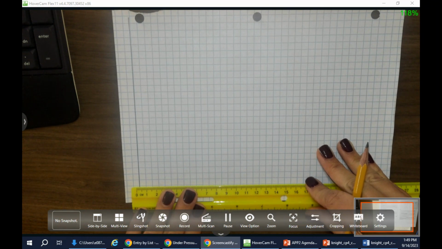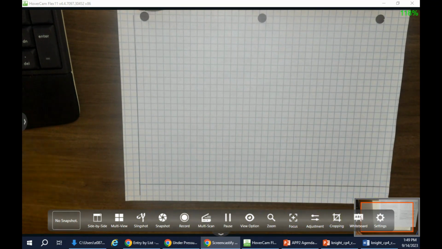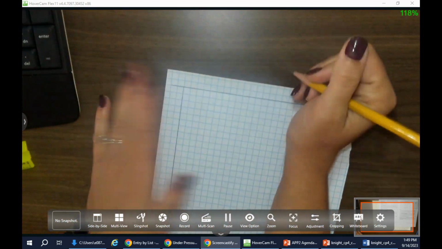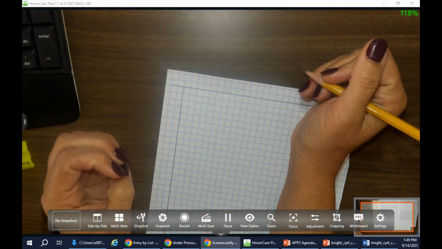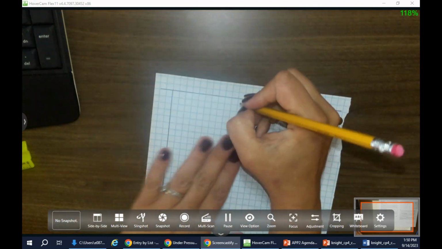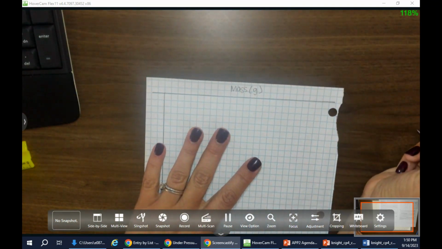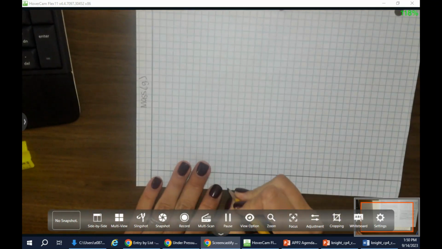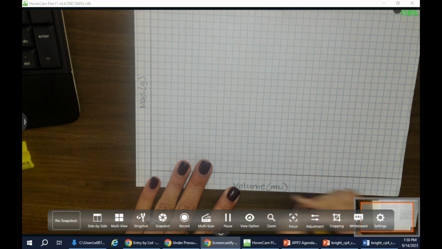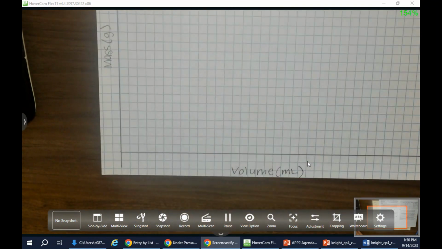All right, once you have that, we're going to be plotting because we want it to correlate with density, which is mass divided by volume. So that means we're going to put our mass on our y-axis, so mass in grams. And then along our x-axis, I'm going to put the word volume, and milliliters. Technically, it is the same thing as centimeters cubed, so we could have put that as well.